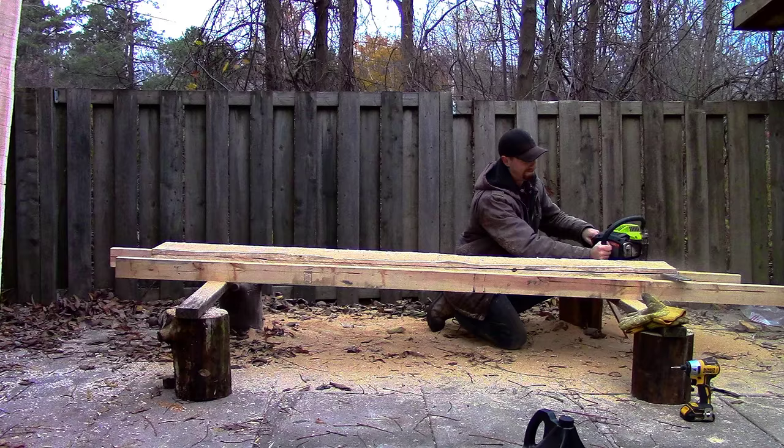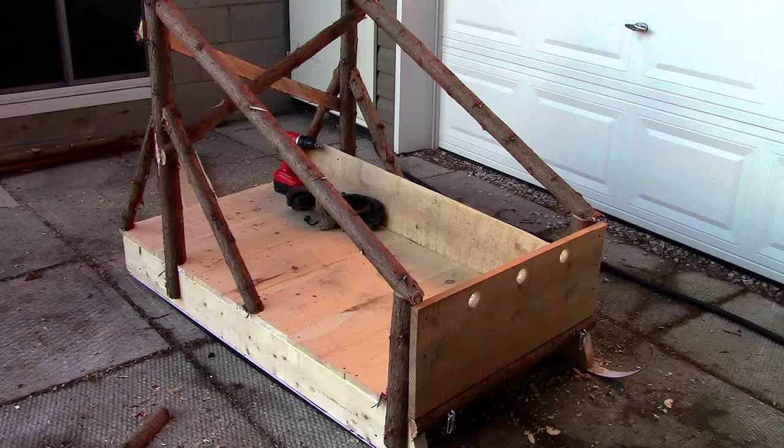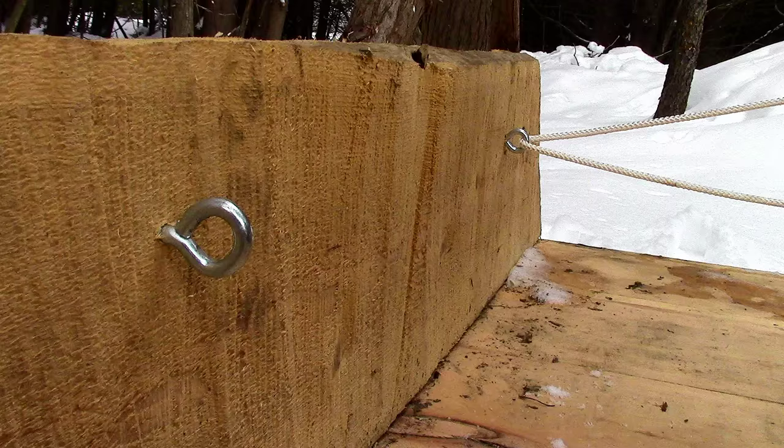Finally, I used a couple planks that I had ripped from a cedar post to make the sides of the cargo box. I left the back of the cargo box open so that if I want to transport posts, I can let them hang out the back of the sledge.